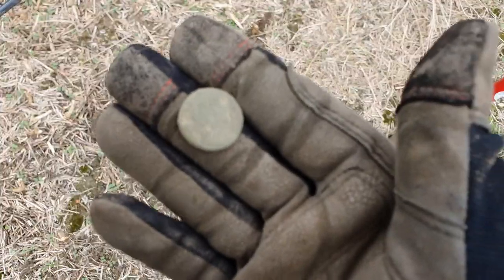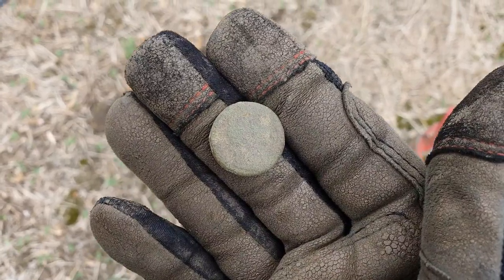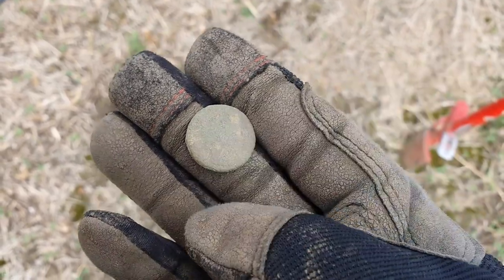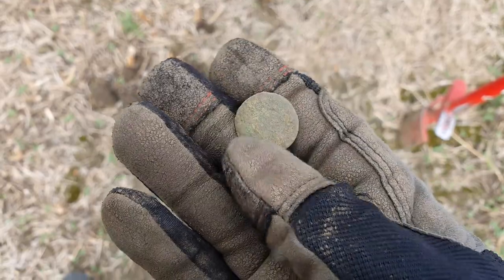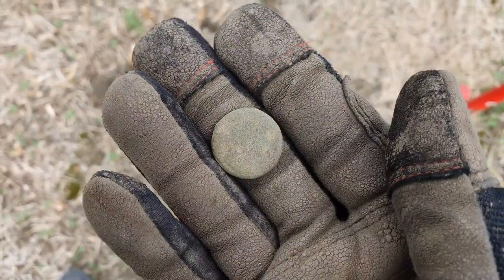I got my first coin of the day. It's a bit of a blank one. I think it's George III. I think I could just about see there. Be a half penny, I think. Yeah, it's pretty cool. First coin. Always nice to get a coin.